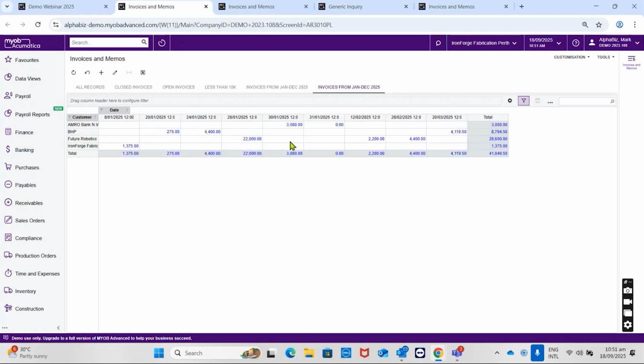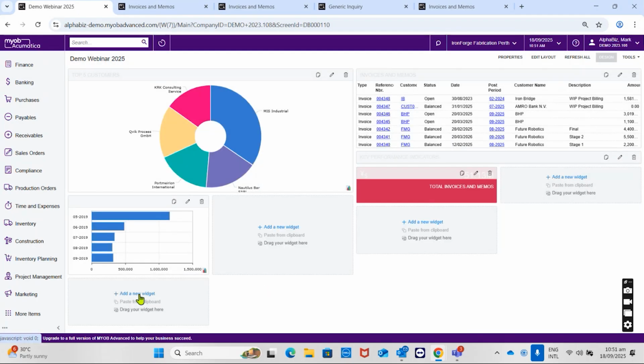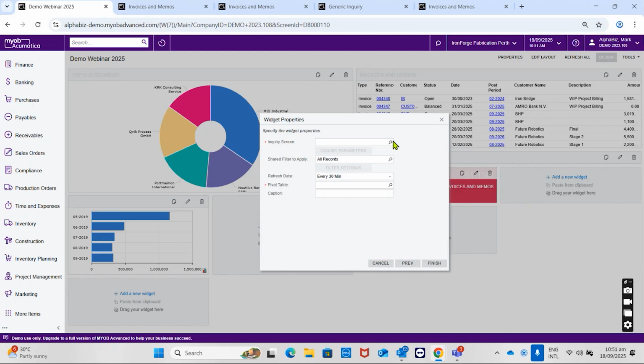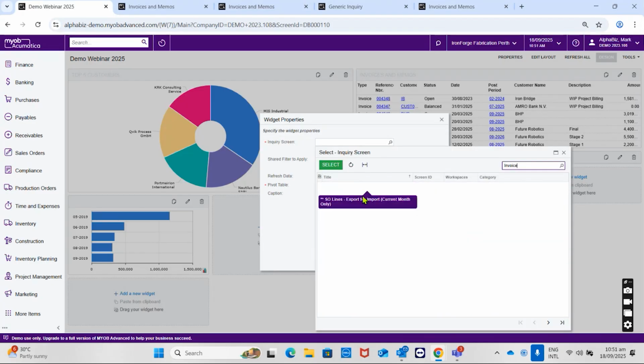It looks like from the generic inquiry, and you can pull it up from here. I want to add that down below here. Let's say pivot table, and then invoices and memos generic inquiry.